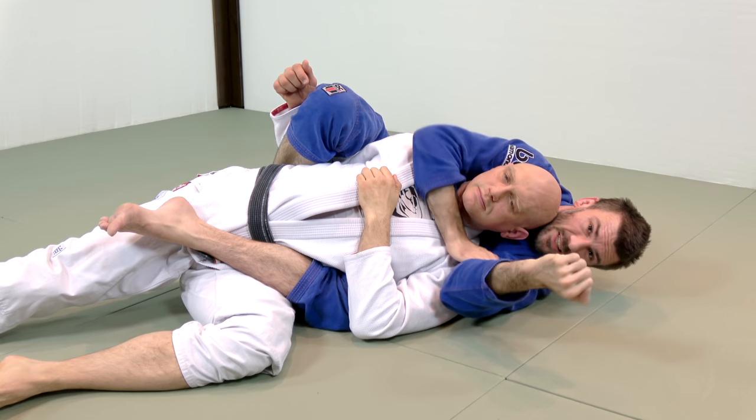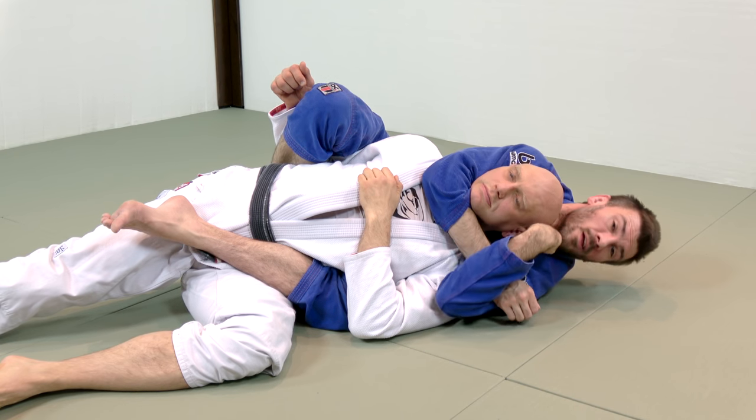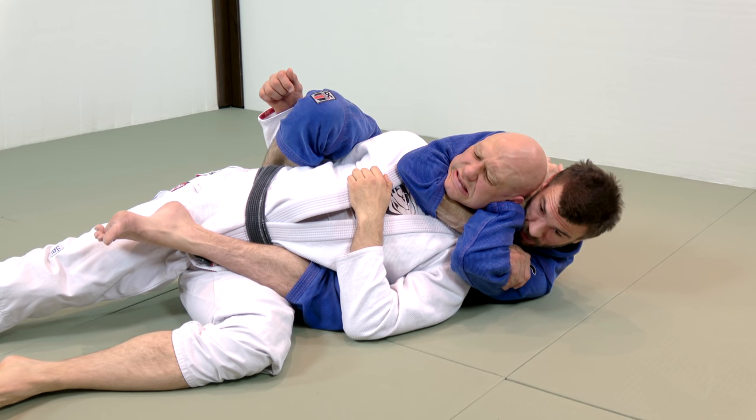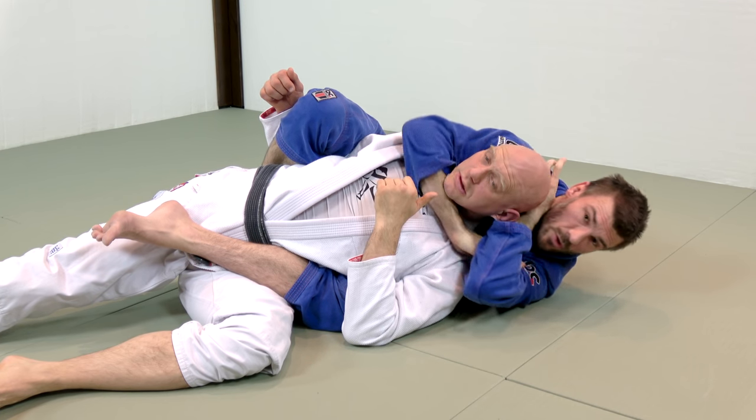Grip as far around as you can, placing ideally your wrist in the pit of your bicep, not just gripping your bicep. This can slip. This is unlikely to slip. It's a more direct lever mechanic. And then here I'm walking my fingers down my spine as I expand my chest and squeeze my head towards yours, bringing my elbows together to affect the choke.